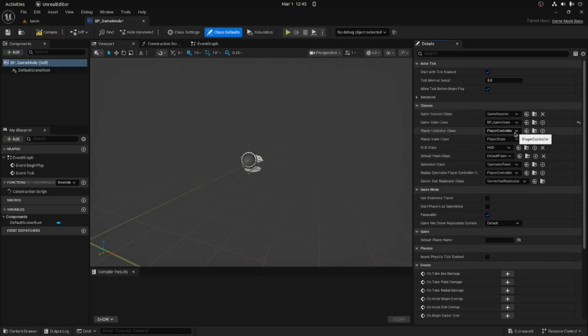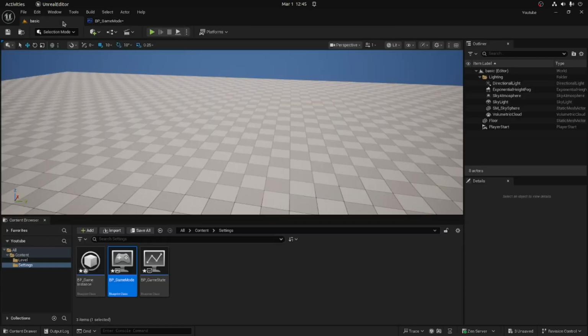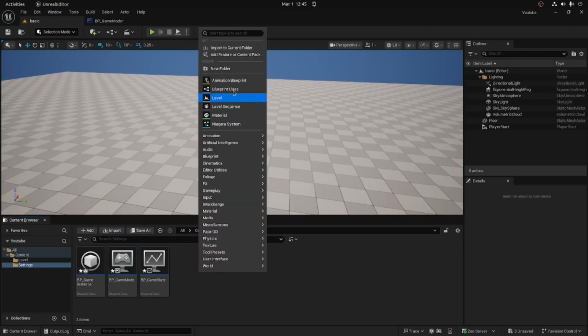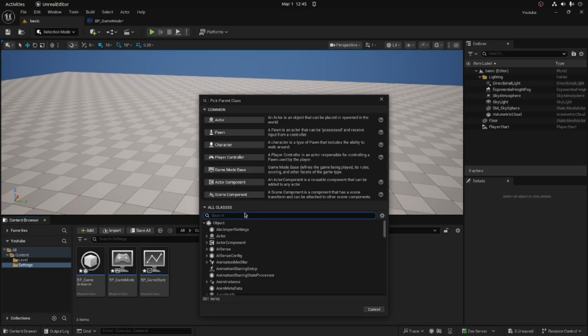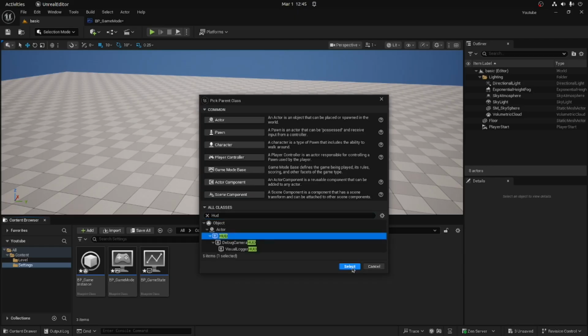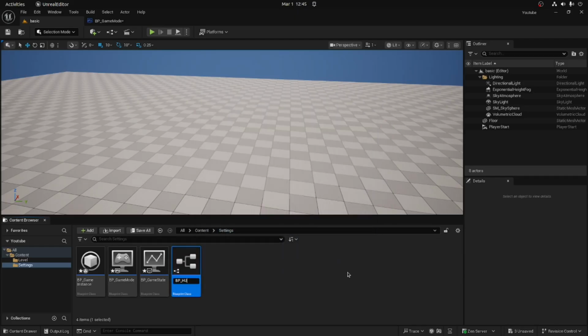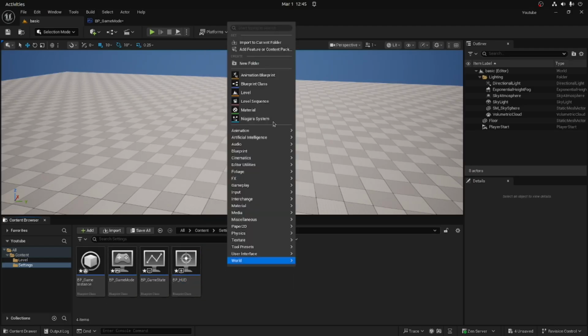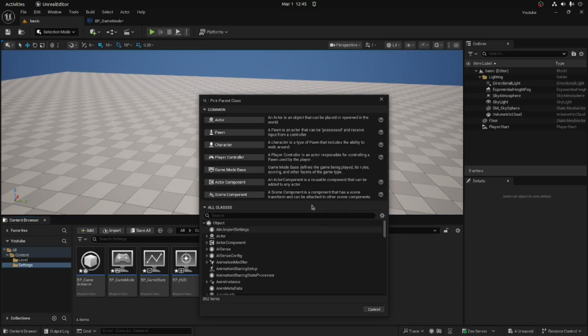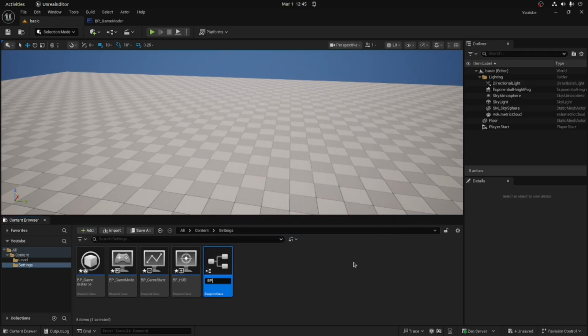And so we're going to make a player state real quick, a player controller, and a HUD. So back here, I'm going to right click, blueprint class, and here I'm going to type in HUD, hit select. I'm going to call mine BP, and then HUD with all caps. Really doesn't matter what you name yours, but as long as you know what it is, that is perfectly okay. And here I'm going to type in player state. I'm going to grab this one. I'm going to call BP player state, and then finally we're going to make a controller.